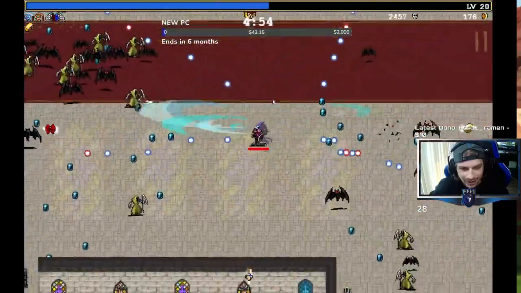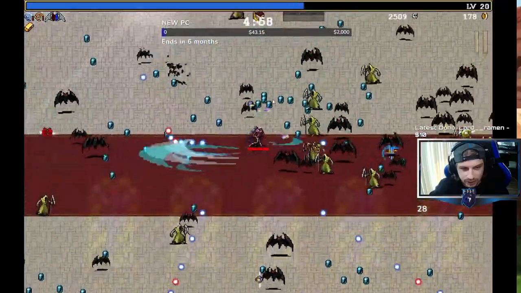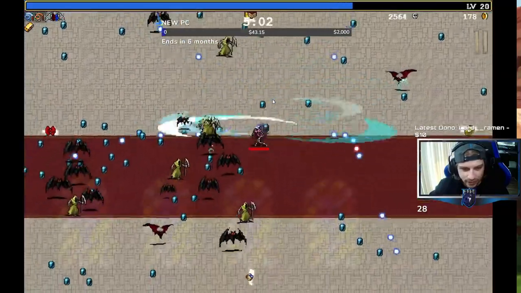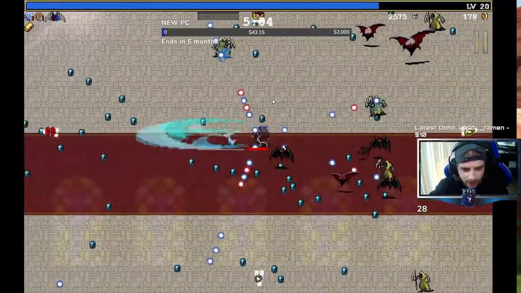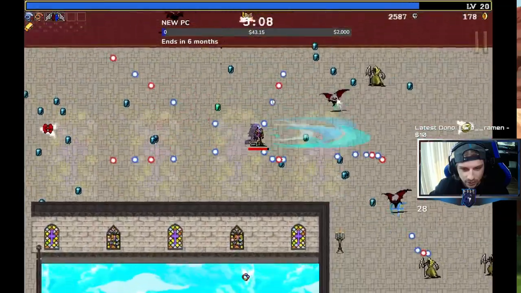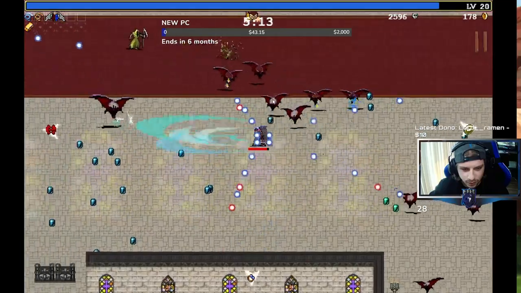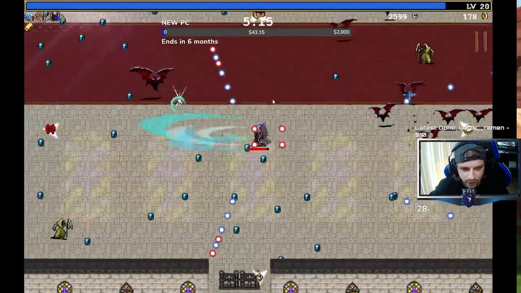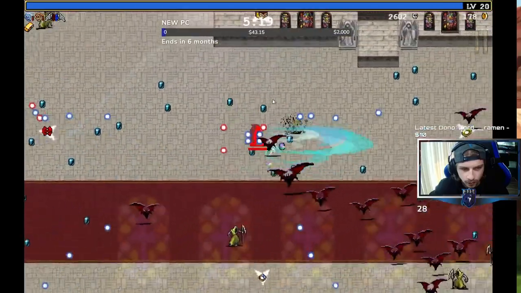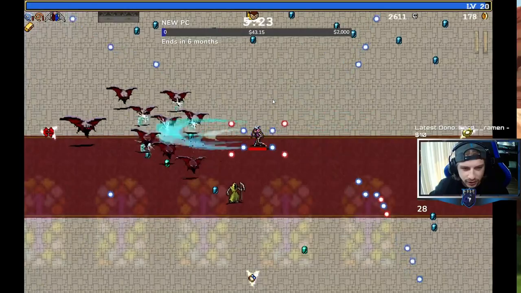This map just does not spawn a ton of enemies. It's hard to get levels going quickly. I mean, 5 minutes in, level 20 is not great. Like, compared to other maps. It's not like I'm not getting a ton of the XP. It's just... no. Blue guy, I'd appreciate if you stay away for now. And now these bats are gonna be so damn hard to kill.